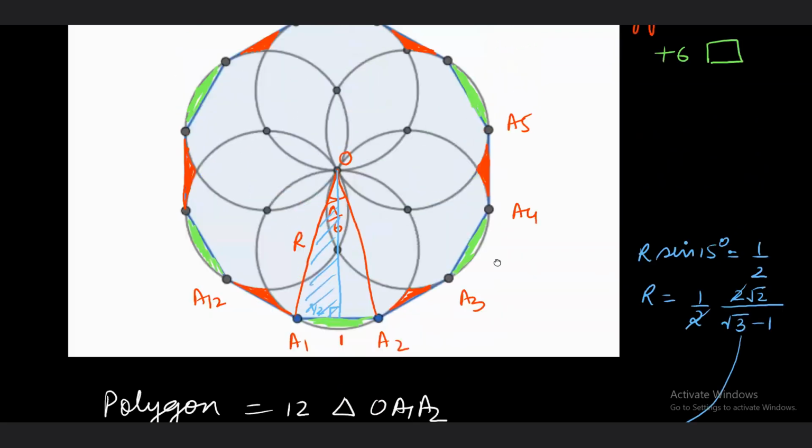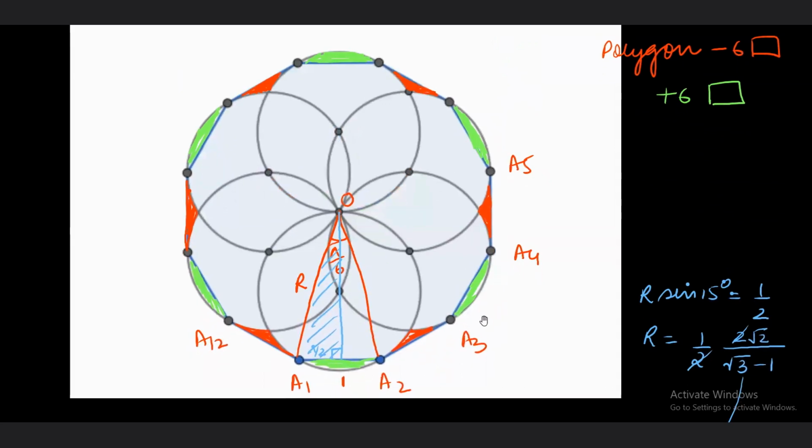Okay, the area of the polygon has come. Now I need to remove the red areas and add the green areas. For that, I will now be removing this triangle, because I have to show you how we are going to calculate the area of the red and the green region. Now, first of all, because of the symmetry, it's a regular dodecagon making an angle of 30 degrees at the center. Each side is making an angle of 30 degrees at the center. And each of those sides, they are making an angle of 60 degrees at the center, right?